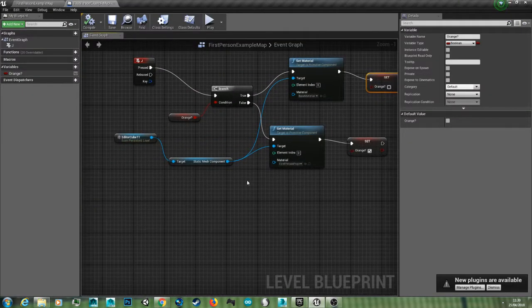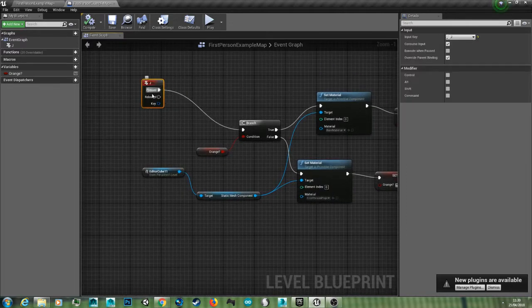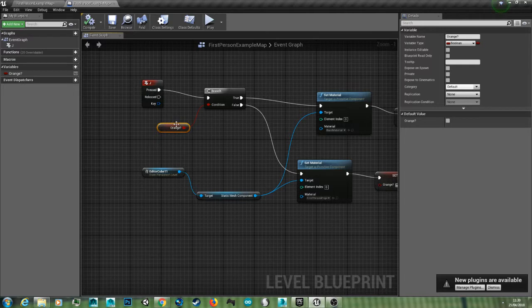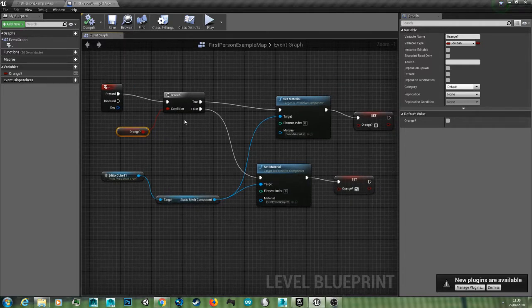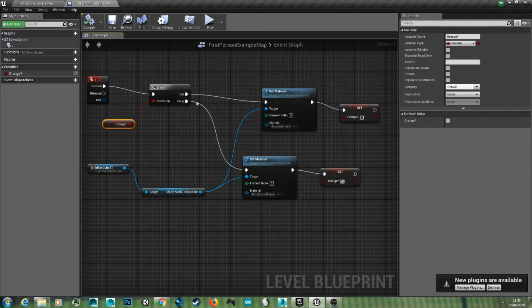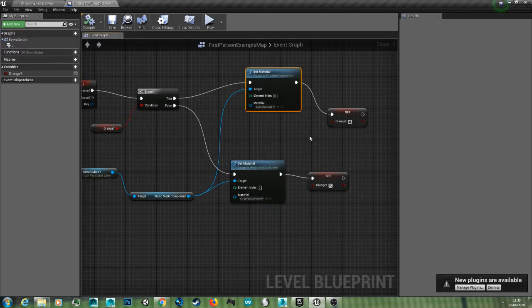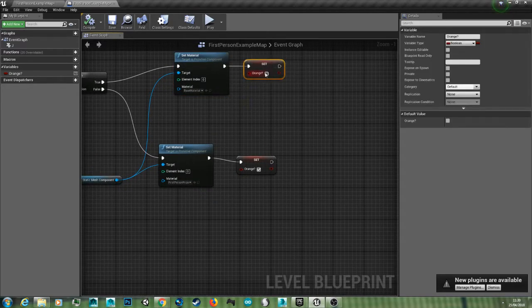So if you break this down, it's quite simple. All we're doing is pressing J, and then if the cube is orange, we'll want to change it so it's not orange. If the cube is not orange, then we'll make it orange, so we'll flick back and forwards. And then we just have to tell the program if it's orange or not.